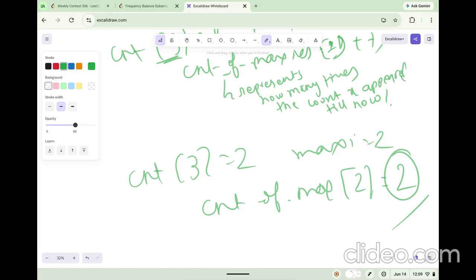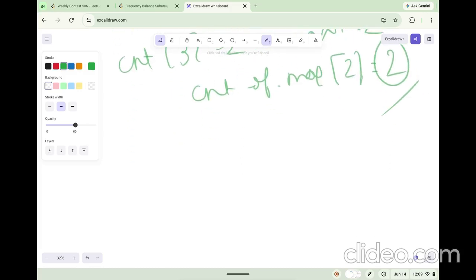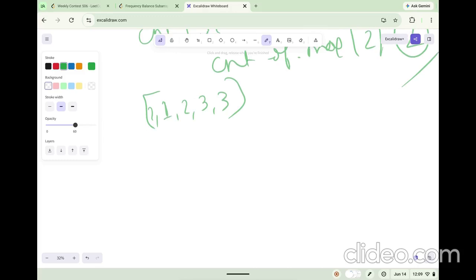Now what I'm trying to say is, what are the conditions for you? The first condition was distinct value. I'm not considering that at this very moment. How will you know that this subarray 2 1 2 3 3 is a valid subarray? How will you say that? It is very simple, right? You will say if count of maxi of the current value's count, let's call the current value's count as count, right?